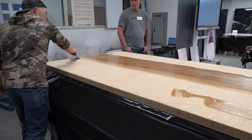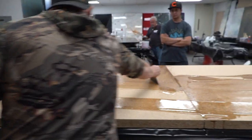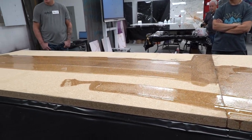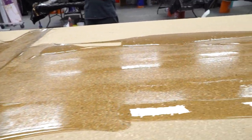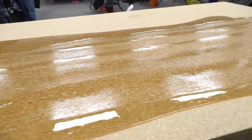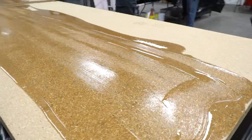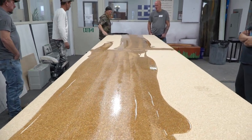And usually you can leave a little bit of a, see how there's a little bit of a sheet there? I landed a little thick. You can come back up on it after a minute, let it set for a minute so it really soaks in, because you do want it to really penetrate that wood to seal it, right? And then you can come back and scrape it off. See all that air in it? That's from it soaking into that wood, so it's fine to leave a layer up there for a minute and then scrape it off. It's the best way to seal it. So if anybody wants to work that in.